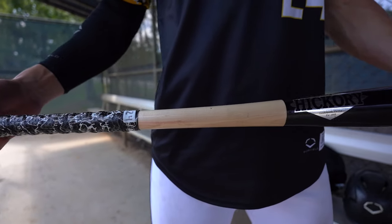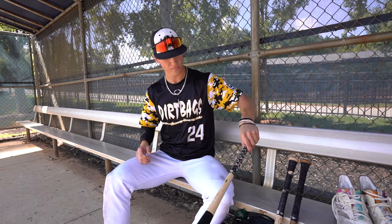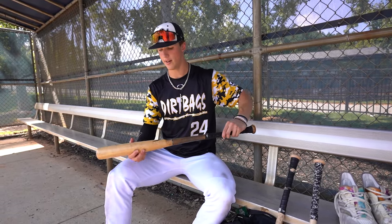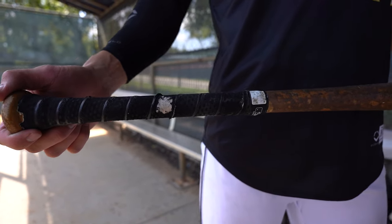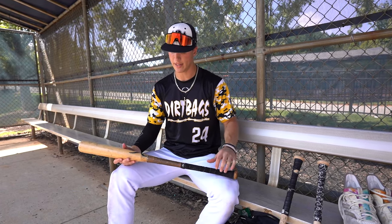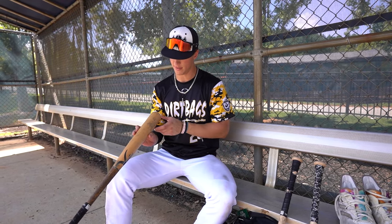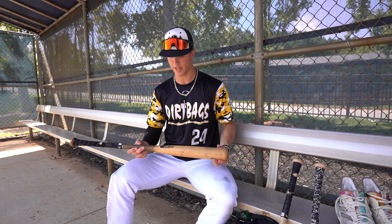Going into my next bat, it's the same thing, just not really used. This one's kind of a backup in case that one gives up on me. It's the same thing: 33-inch steel pressed Mike Trout model from Old Hickory. Going into my third bat, it's a little bit different — it's a Victus Tatis model, the El Nino. I got this from the Better Baseball store down here in Atlanta about a year ago. It did me well, but I don't like it as much as the Old Hickory. I haven't been using it as much recently, but it's a good bat for BP, hitting off the machine — just keeping it as a backup.